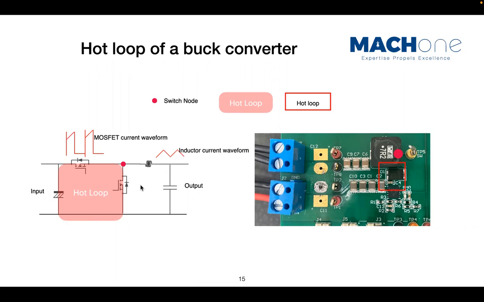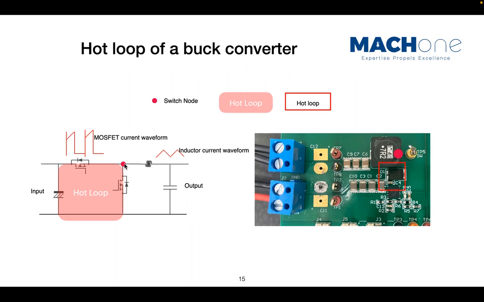And of course, when we talk about converters, we need to talk about the switch node, because this node here, which is the midpoint of a pair of MOSFETs, is a noisy node because it's switching often at anywhere from 30 kilohertz to maybe 1 megahertz switching frequency, and the switching speed of this pair can be very, very fast. We're talking about maybe 5 volts per nanosecond or even higher. So these are all the noise sources that create the problem.